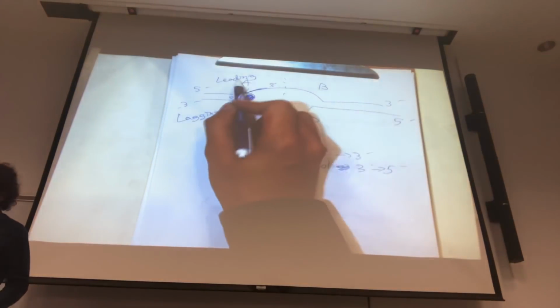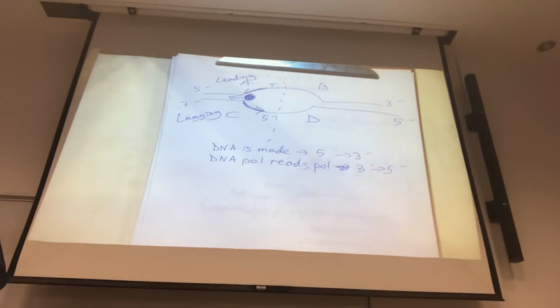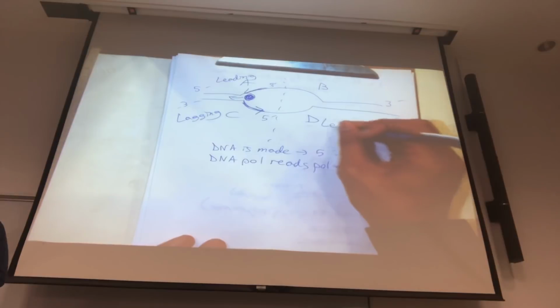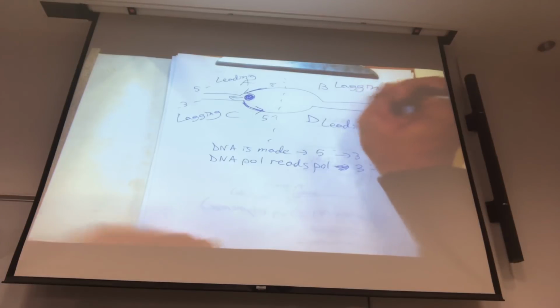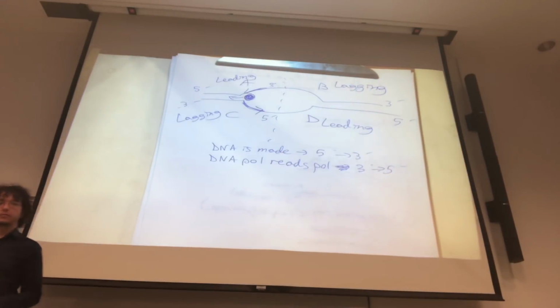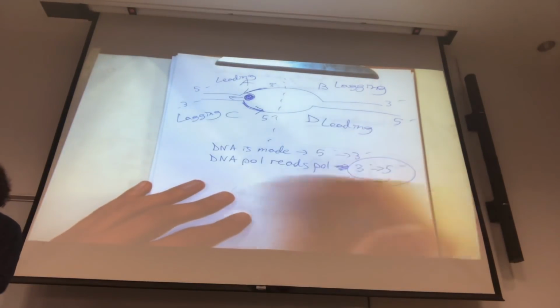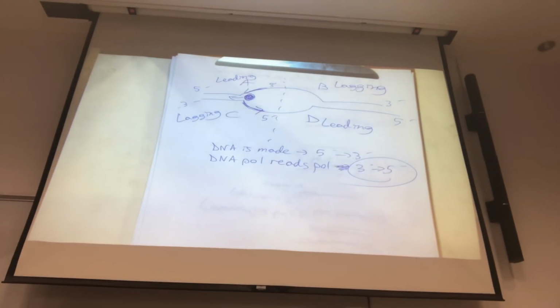If A was a leading strand, what's the other leading strand? Yep, the opposite side, which is D. And that means this one is the lagging strand. So you don't have to draw the other side. You only need half of it. Yes? So it's basically based off the reading, not the making? Yep, the direction that the enzyme wants to read the template in, so 3' to 5'. Polymerases read the template in that direction, so be very careful with that.